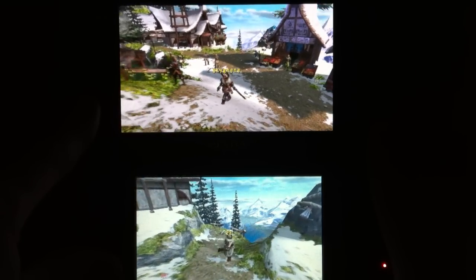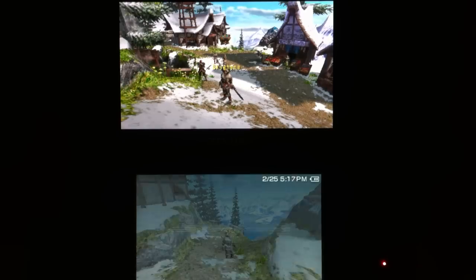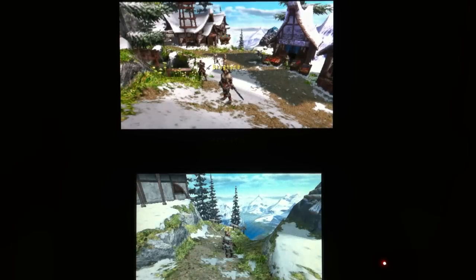So yeah, that's pretty much it. I hope this was pretty informative. Showed you what you can do there on PSP games, on the Vita, all the different things that you can do, the options, and just in general how it looks. I must have just bumped the brightness here. There we go. But yeah. If you have any questions about this, please feel free to let me know. But that's pretty much the whole gambit there on PSP Games on the Vita.